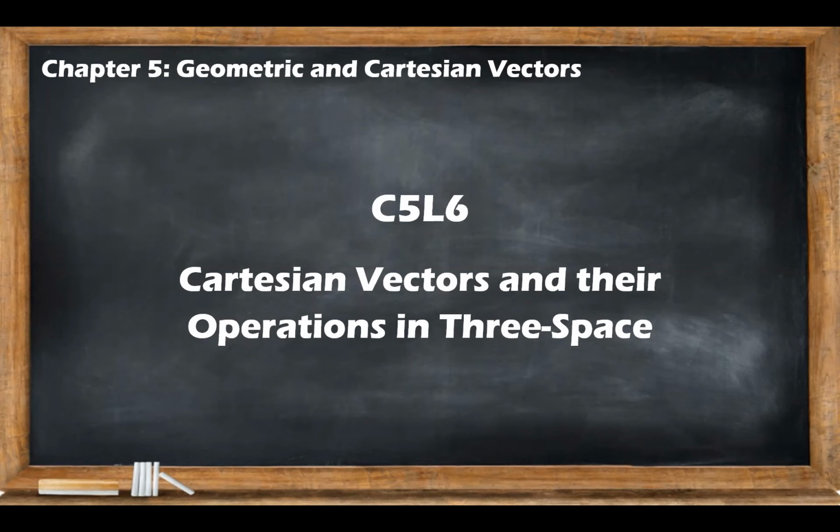Today, we're going to talk about Cartesian vectors and their operations in 3 space. Force, velocity, and other vector quantities often involve a third dimension. How can we plot 3-dimensional points and vectors in 2 dimensions? In this lesson, we will develop and use a Cartesian system to represent 3D points and vectors. We will also extend operations used on 2D vectors to 3D vectors.